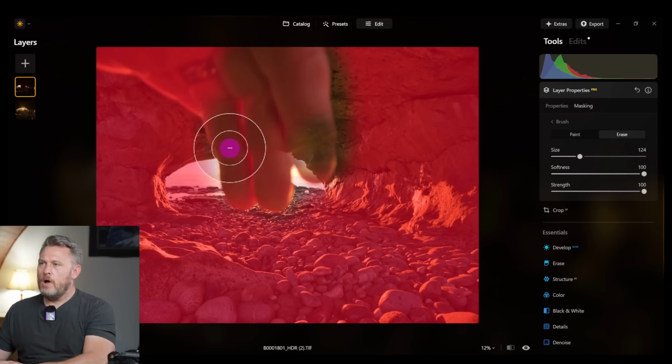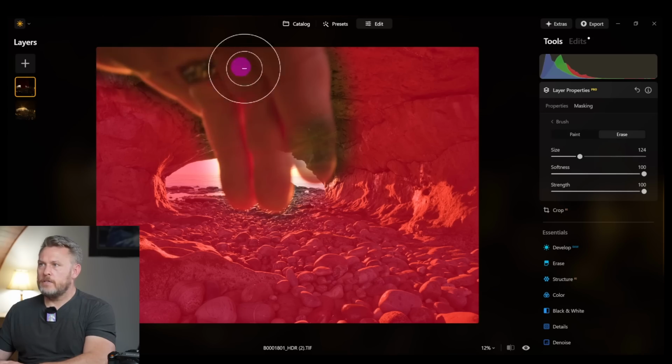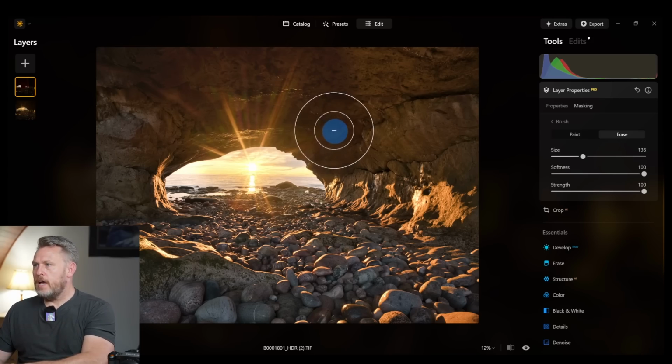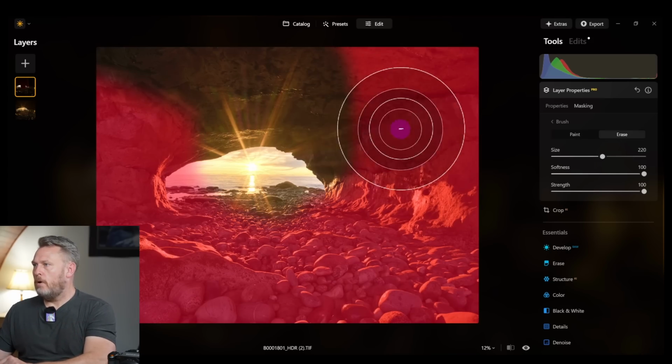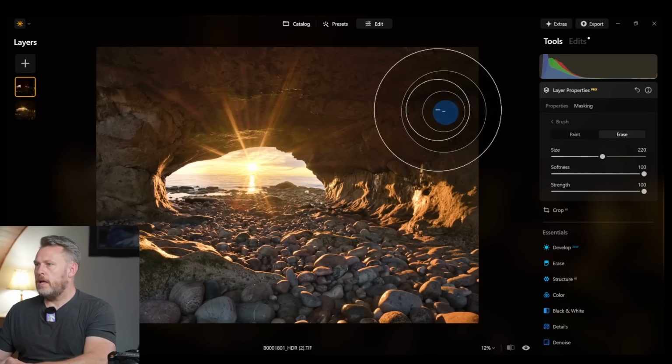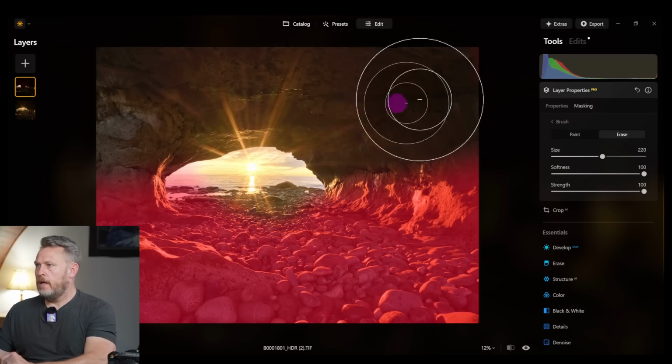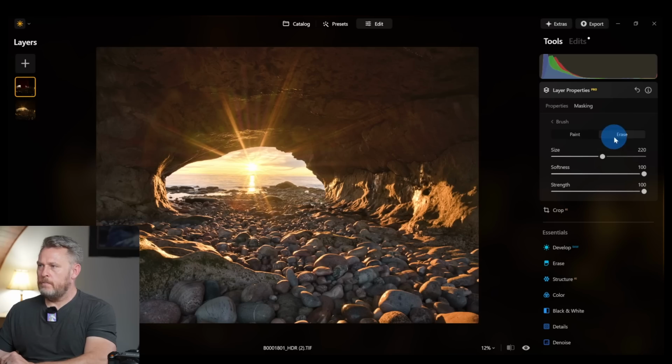But here's what happens when I take out just the hand. You'll notice that it just doesn't look natural. It's not a good blend. I'll show you. So that's how it looks. I'll take a little bit more out there. There's this big sort of dark stripe in the cave roof there. So let's just get a larger brush and take out more. So I'm just going to take out this area here and take out that area there. And I think that will give us a bit more of a natural blend.